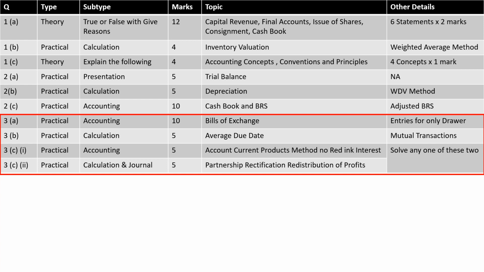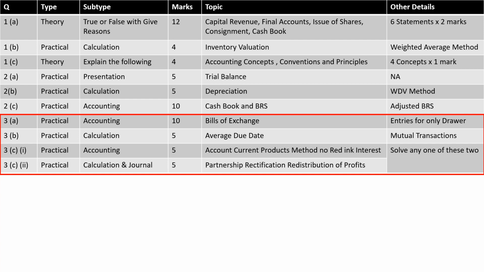First one, calculating the exact amount which should have been transferred to the partners and then passing the entry for the same. So single entry, it was not multiple different entries. One single entry was necessary which was going to specify how to rectify the mistake of wrong distribution of profits.